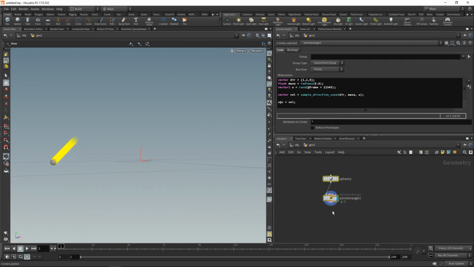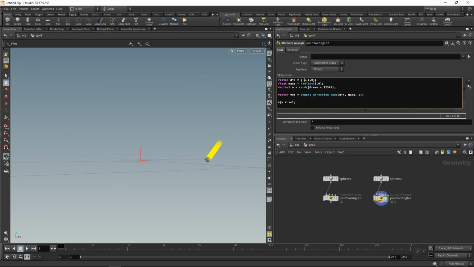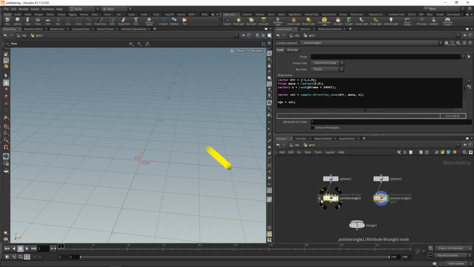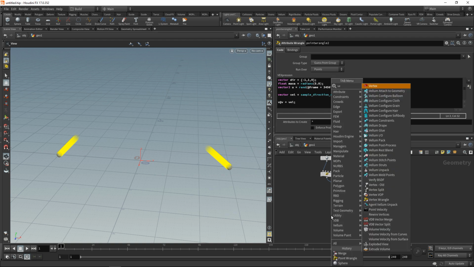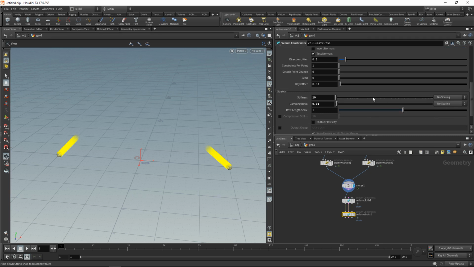Exactly what we want. Let's duplicate those 2 nodes, move this sphere over to 3, and then let's just invert our x direction here so it points in the opposite direction, and let's just change our seed here a bit and merge those 2 spheres with their velocity vectors. Like this, and you can see both wiggle around. Let's set up a soft body, a Vellum soft body, and within our Vellum struts here, I'd like to set the stiffness to 10,000 instead of 10, so it is not that squishy.